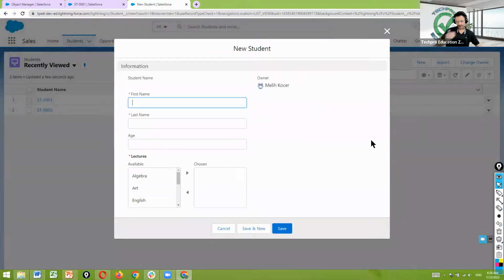These both do exactly the same thing. So let's create a new record here. As you can see now, we have some fields we have defined. And as you can see, there are some red asterisks here, which means these fields are required, right? We defined them as required. So I need to write something here.